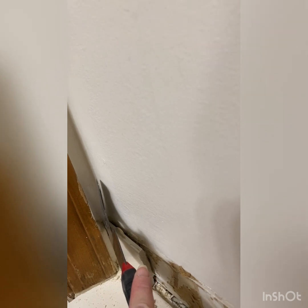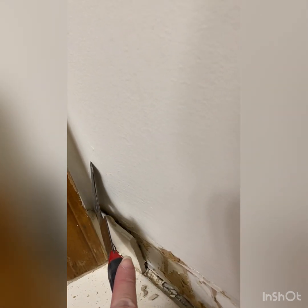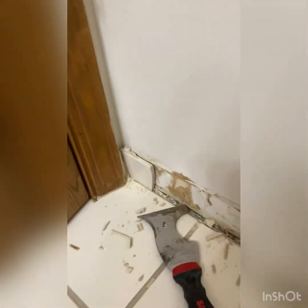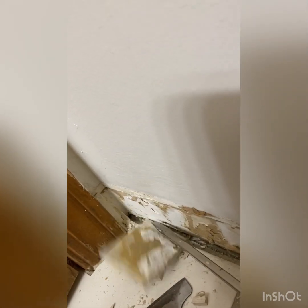from this tile, because I'll have to get that one out as well. And actually, if you can see, I got the grout off the top of that one too, so we're getting there. Okay, so what really helped me here was getting that grout line out of there, and then I got my screwdriver in here and kind of wedged it underneath, kind of cleaned out this gap down here and got underneath this tile. And when I did that, I was able to lift that guy out of there.